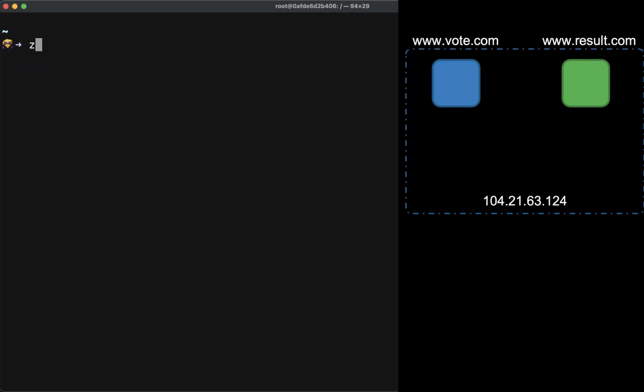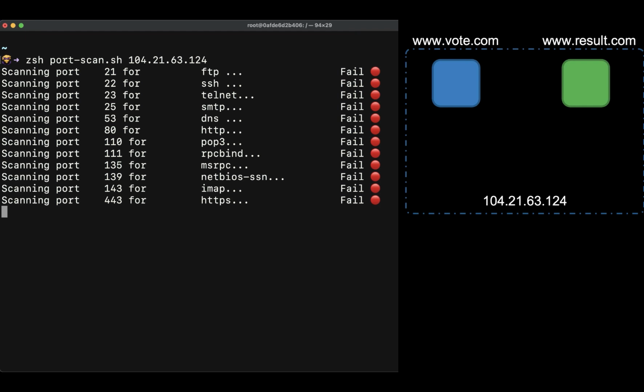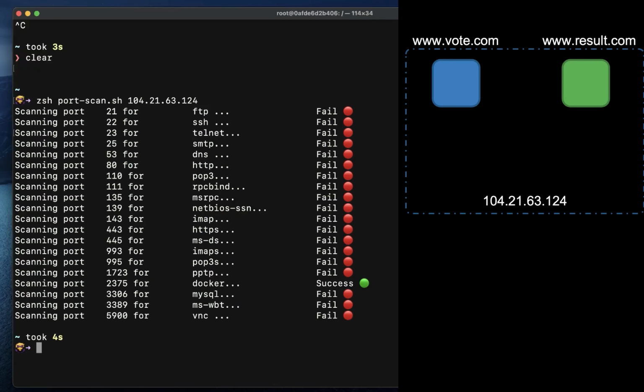Next, she performs a port scan of all ports on that server, hoping to get something that might help her get through to the server. Now, out of all the ports scanned, she struck luck with one of the ports, the one that the Docker service listens on. So that's a new find. The infrastructure runs Docker, so the applications are most likely running as containers.